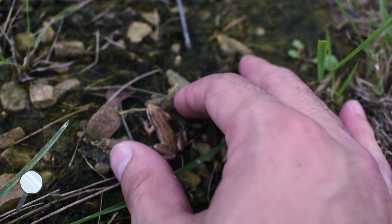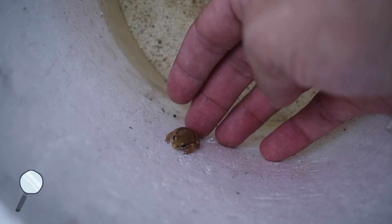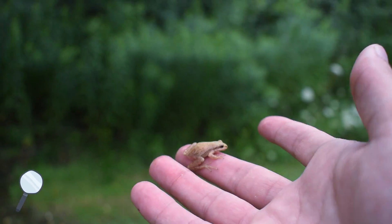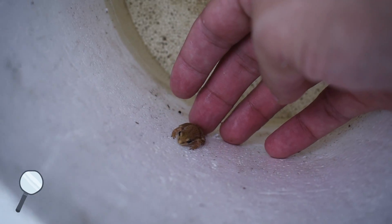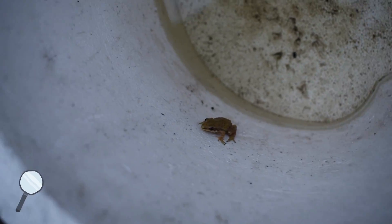Now, what about as a pet? Can I keep a chorus frog as a pet? In short, chorus frogs are rarely seen in captivity, and that's because of a few reasons: they're very loud, they're fragile, and generally they are community frogs, so they need several other frogs to really feel at home. And really, there are just better options. You could get an American green tree frog, a red-eye tree frog, or something more simple like a Pac-Man frog. They're just not the best option — there are better ones out there.